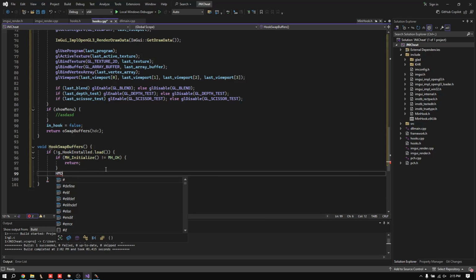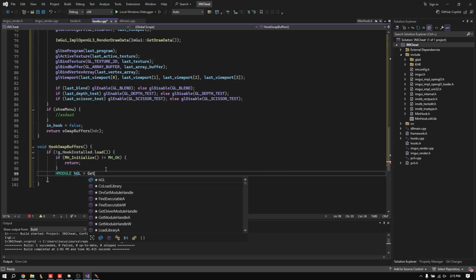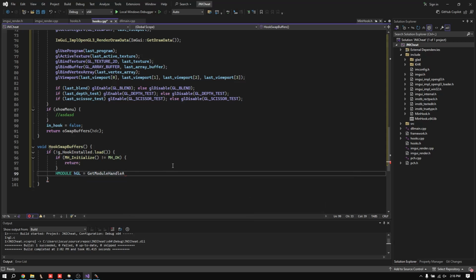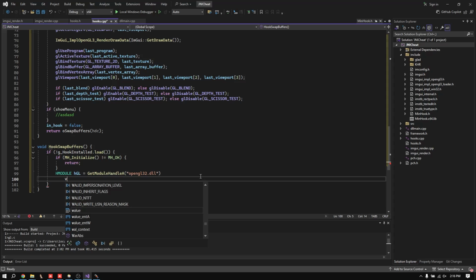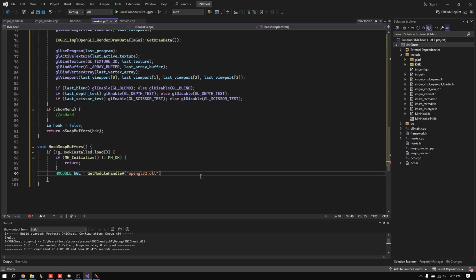We're going to make our handle to module, hGL. Well, it's going to be GetModuleHandleA, and then opengl32.dll, which is where, make sure you spell this correctly, our wglSwapBuffers is.